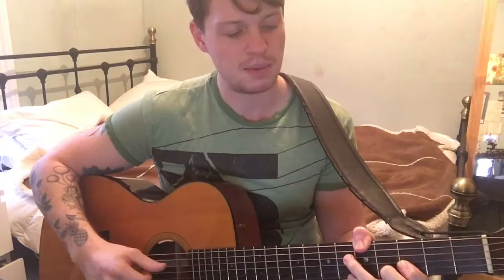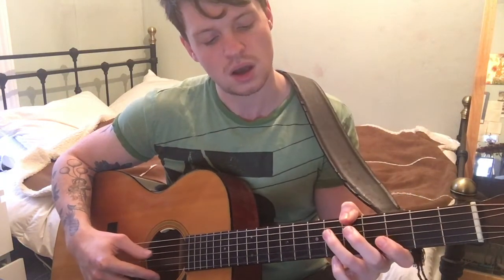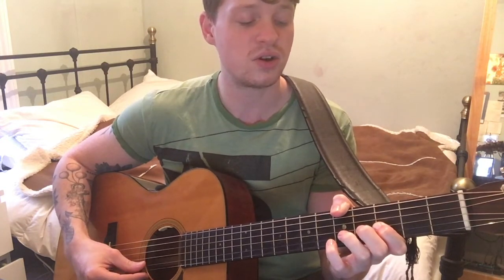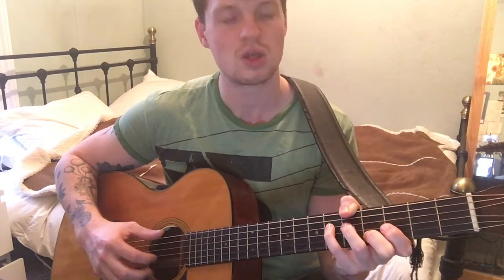Now for a third shape, we have a bit of a stretch. So what we need to do is put our thumb on the 5th fret of the 6th string, our ring finger on the 6th fret of the 4th string, our first finger on the 3rd fret of the 3rd string, and our middle finger on the 4th fret of the 2nd string. So we've got this shape.